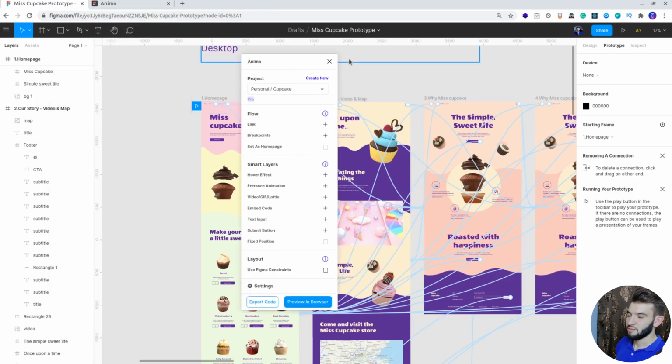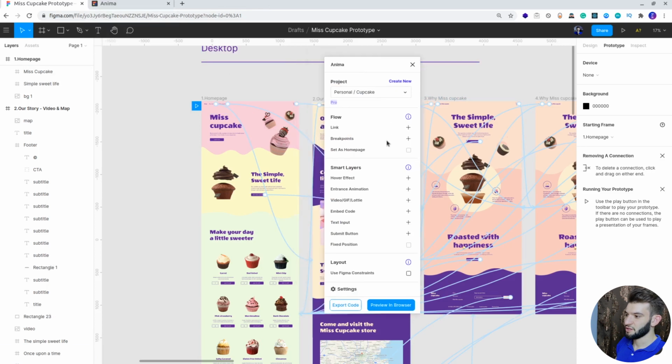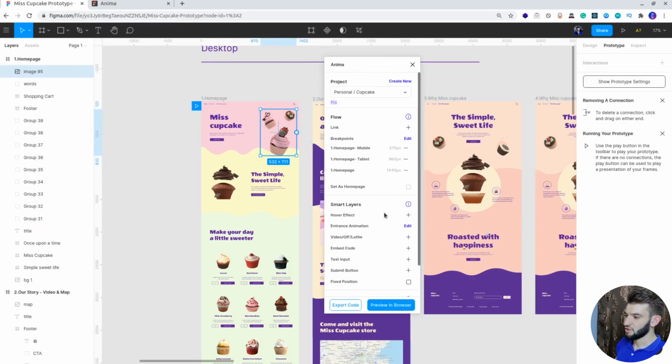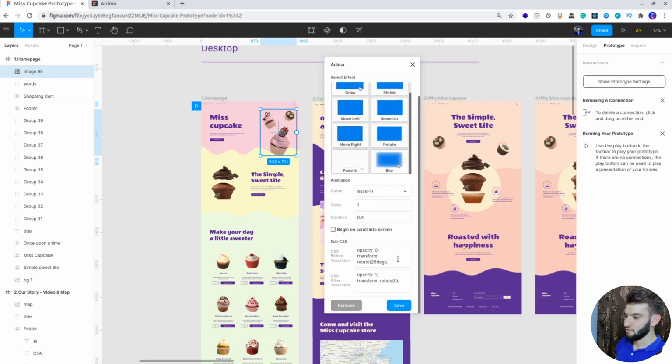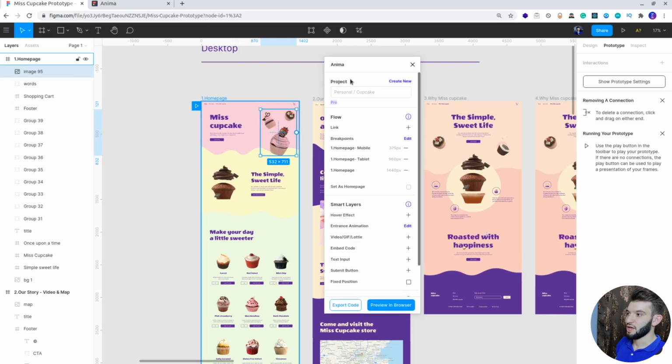And make sure you check all the options in here. For example, if you want something like entrance animations, you can go in and edit that. You can move it, rotate it, blur it with an effect, and give it all the different options you can do with animation, like the delay, and you can even edit the custom CSS of it. So you can have all of these different animations and effects working right from the get-go in the Anima plugin.